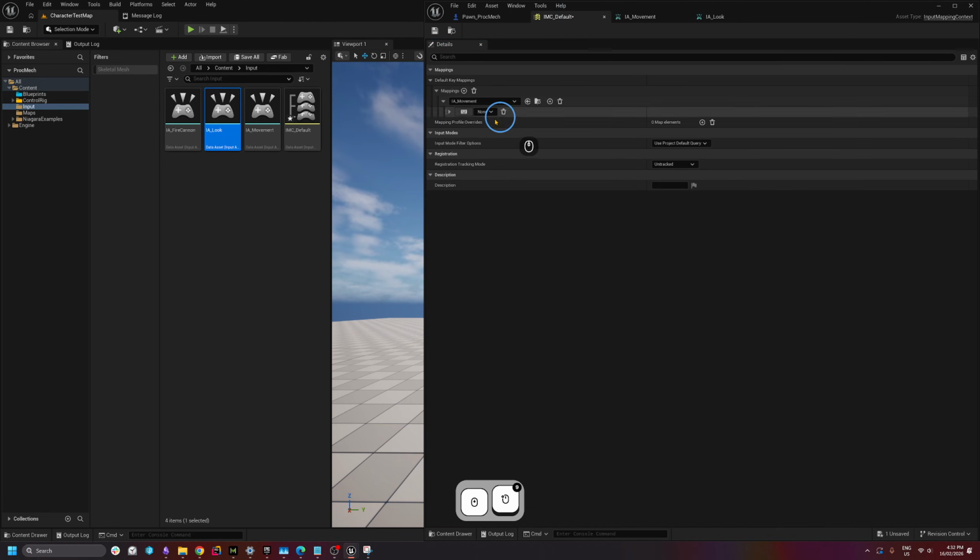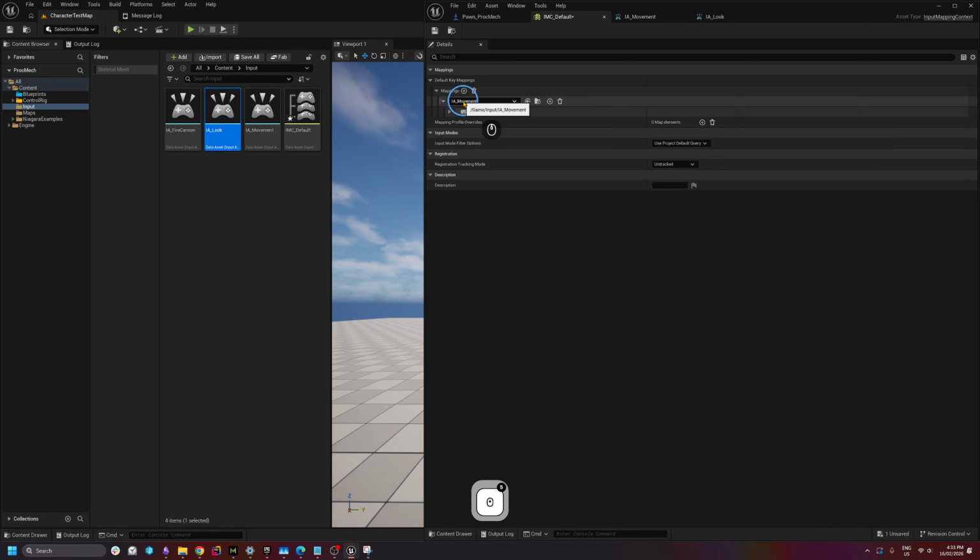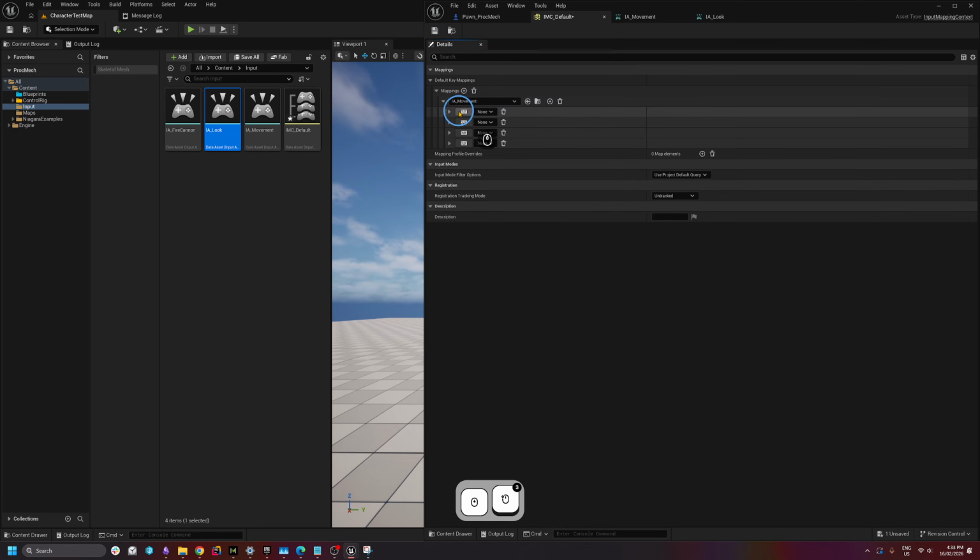I'm going to go back to the mapping context. And this is the bit that can be a bit difficult to wrap your head around. And it's just good to look at existing setups and then understand why they're doing it that way. So for the movement, I'm going to just stick with the keyboard for now. And I'm going to have 4 different keys. And you probably guessed, I'm going to have W, A, S, and D. Now it's good to pair these together.